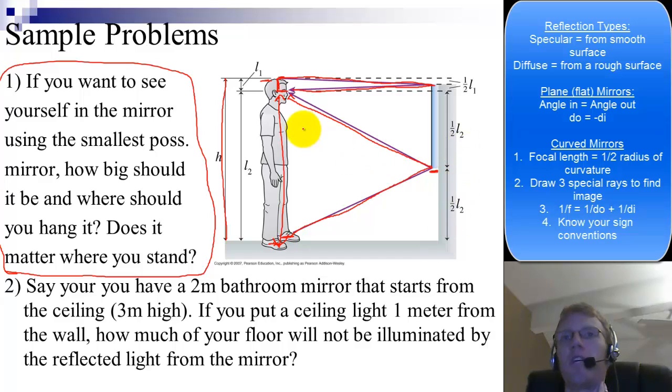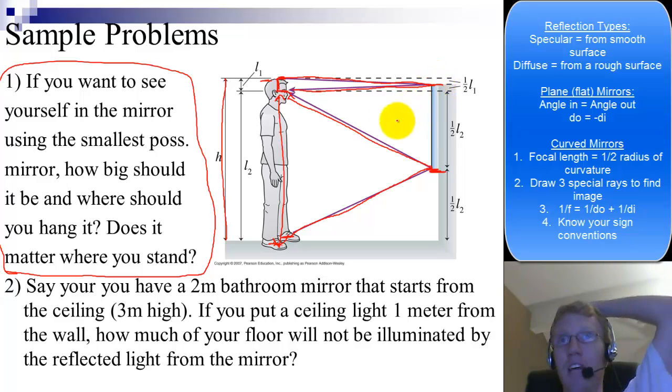Well, the picture shows you right here. Measure the distance from your eyes to your feet and cut it in half, and then raise the mirror up until the bottom edge is at that spot, or measure the distance from your eyes to the top of your head, cut that distance in half, and lower the mirror from your head height down to that for the top. And then you should be able to see.